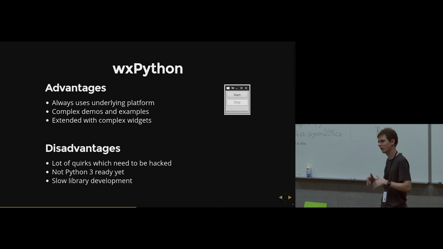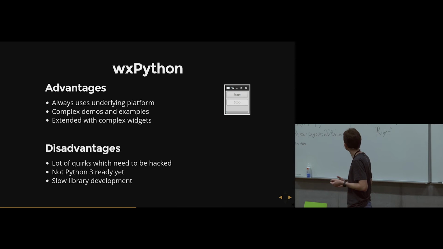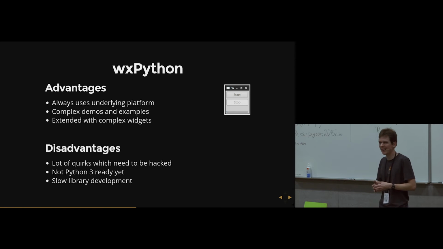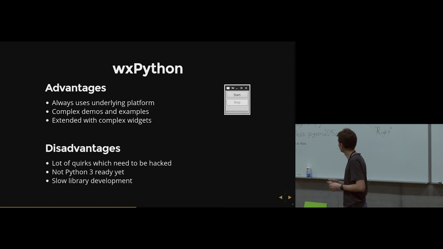It's not a big deal, you can do it, but sometimes it takes your time. Also, at the time I was looking at the library, it seemed like one guy is developing it. Now it seems it improved based on the info they have on their site, but that's why it's still not Python 3 ready. Not many people are working on that.